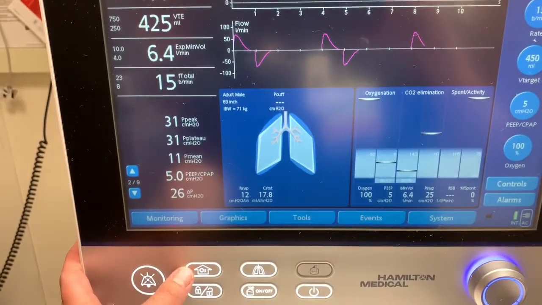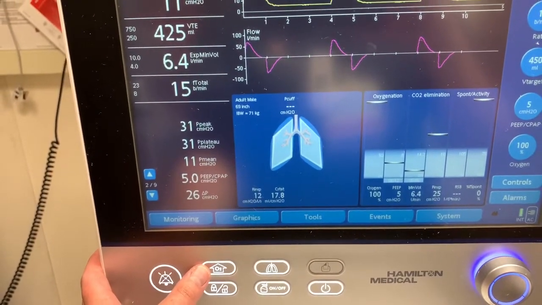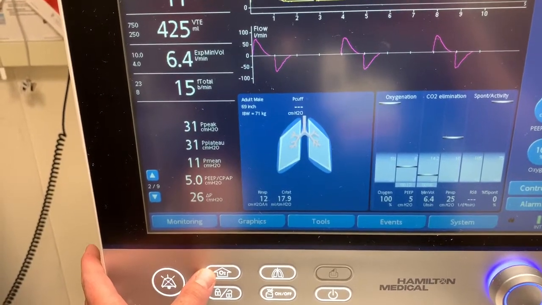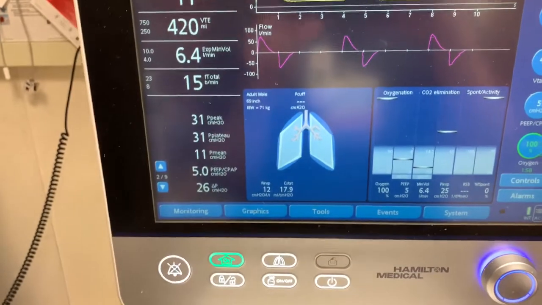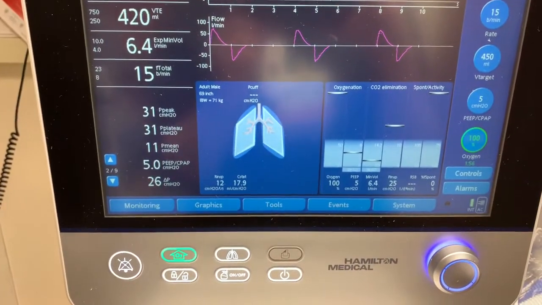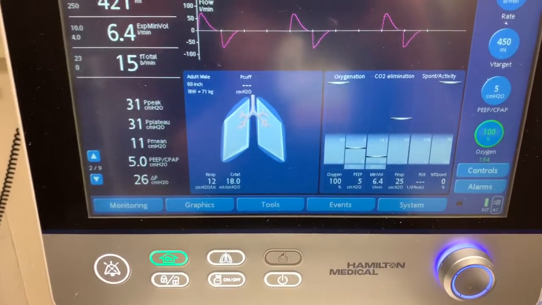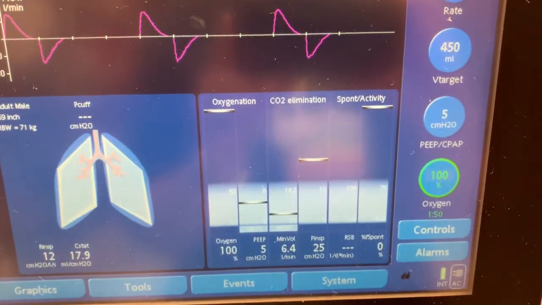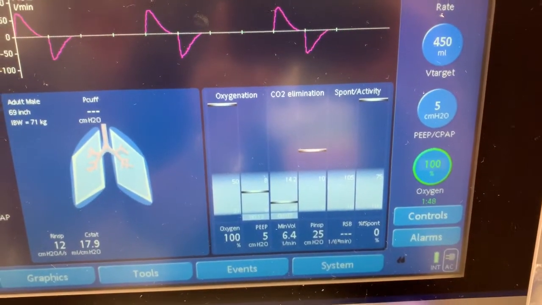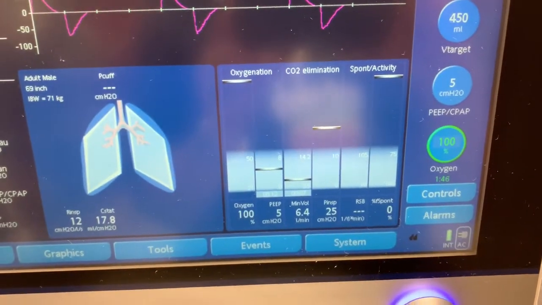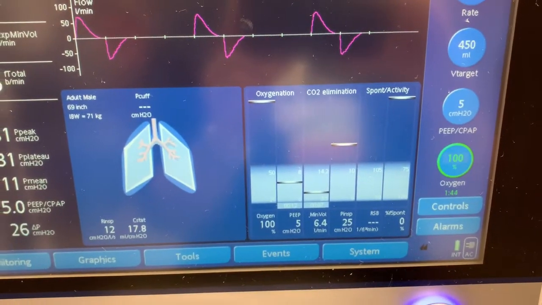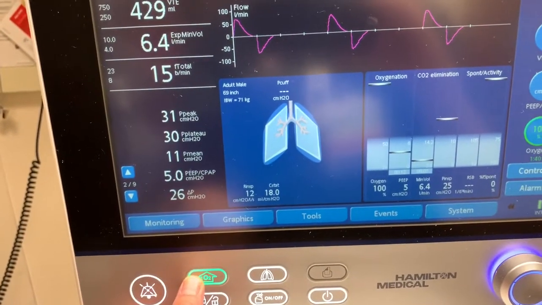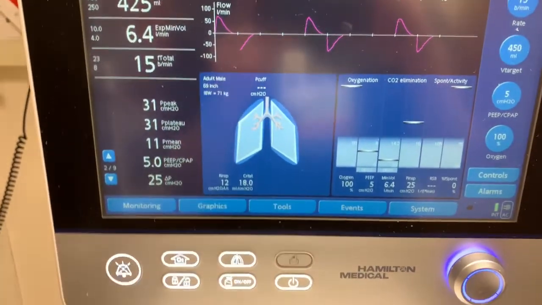If the patient is desatting and you need to give them increased oxygen, you may hit the O2 button with the arrow. It will light up in green when the patient is getting 100% FiO2. You will also look at the FiO2 and see that it's lit up in green and it has a 2-minute countdown. To cancel the increased FiO2, you may simply hit the O2 with the up arrow again and deselect that option.